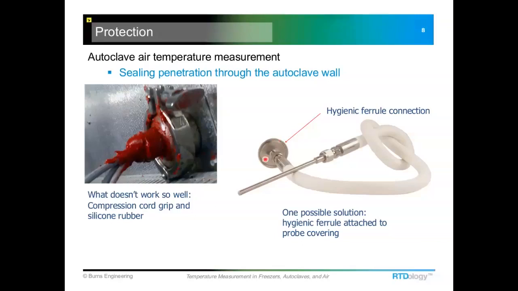This example has the tri-clamp fitting connected to this hose. This particular hose has a Teflon liner in it, and then there's a stainless overbraid over that, and then there's a silicone rubber jacket over the top of that. So it's very watertight, very durable. This one also features a replaceable probe with this little compression fitting here that can just be undone, and the probe would pull out of the sleeve. So that's a couple of good features to look for in an extreme duty temperature probe for an autoclave.